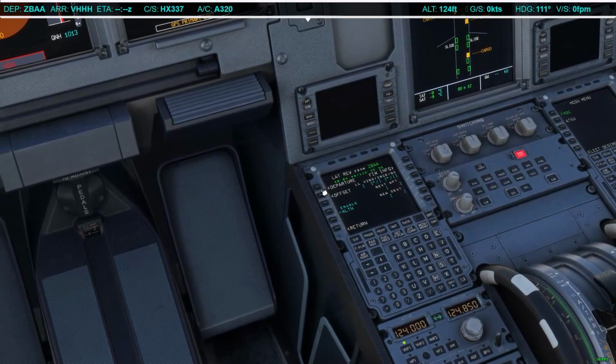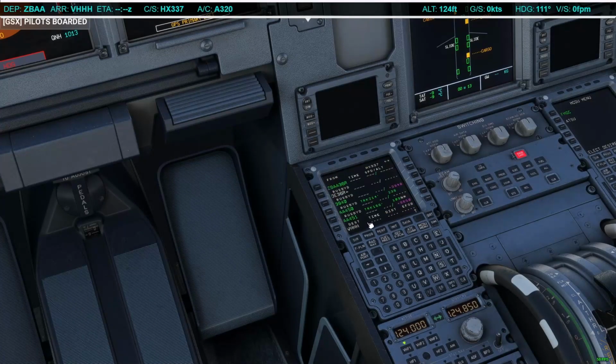Okay, we are going to set our departure. We are departing today from runway 36 right. That is current to the time that I am flying this morning here in Beijing. And it is the RUS 9 Yankee Delta. I'm not sure if I'm pronouncing that exactly correct. That's what SimBrief has given me. We're going to insert that there.